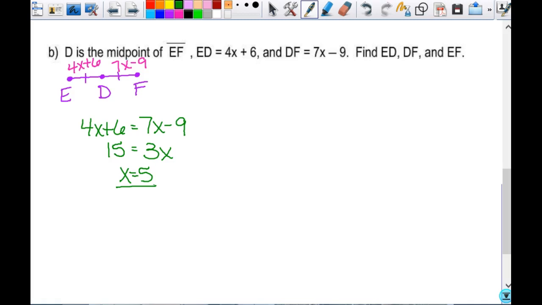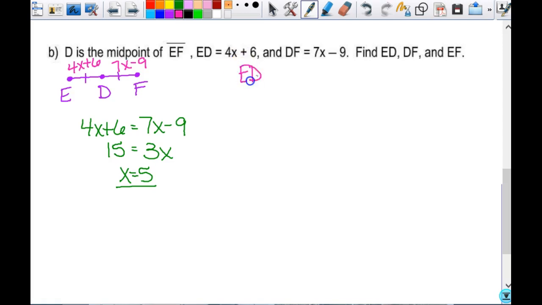So if you're missing this stuff and you're frustrated and this is hard, you need to look at what you have and really examine what is difficult. Are you not getting the geometry part of it, or can you not do the algebra that you're supposed to already be an expert at? Okay, so you need to evaluate that once you start getting frustrated, because it's most likely not the geometry. All right, so then I plug it in.